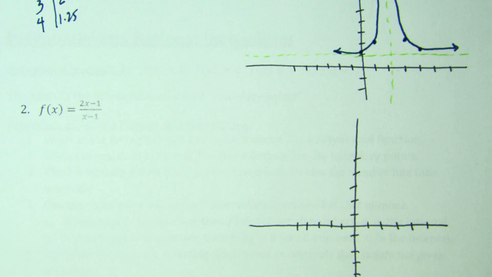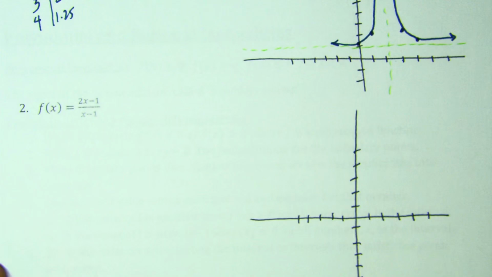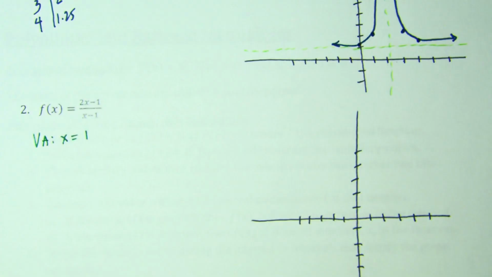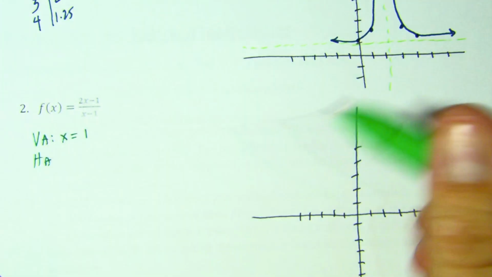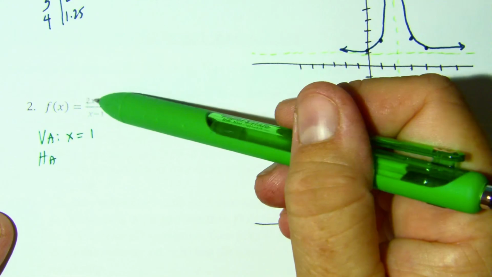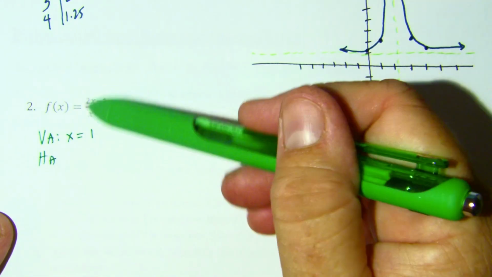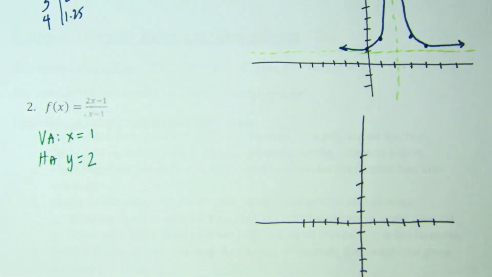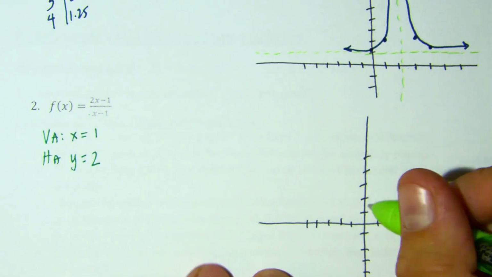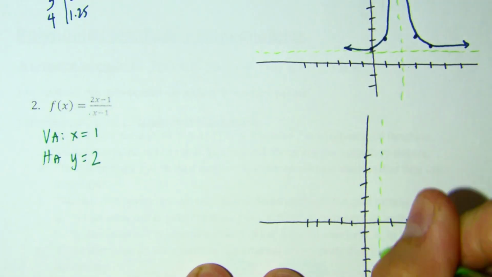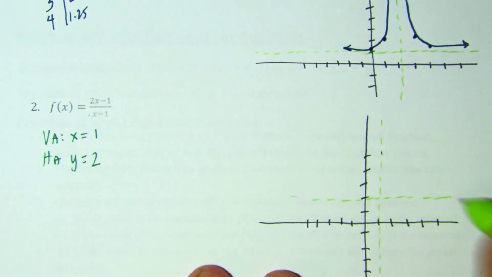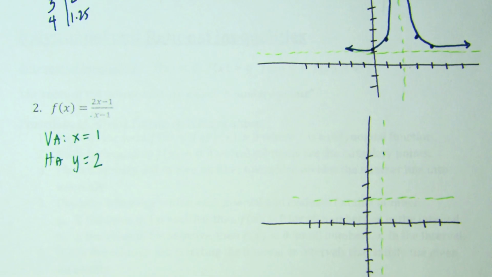So the first thing I always try to find are the asymptotes. In this case, finding my vertical asymptote is whatever would make my denominator 0, and that would be 1. So my vertical asymptote is x equals 1. My horizontal asymptote, we need to look at the degree of the top and bottom. Well, they both have degree 1 on top and bottom, so that would be their leading coefficients, and that would be y equals 2 over 1, which is 2. So once I have those asymptotes at x equals 1 and at y equals 2, we can see what our asymptotes at least look like.